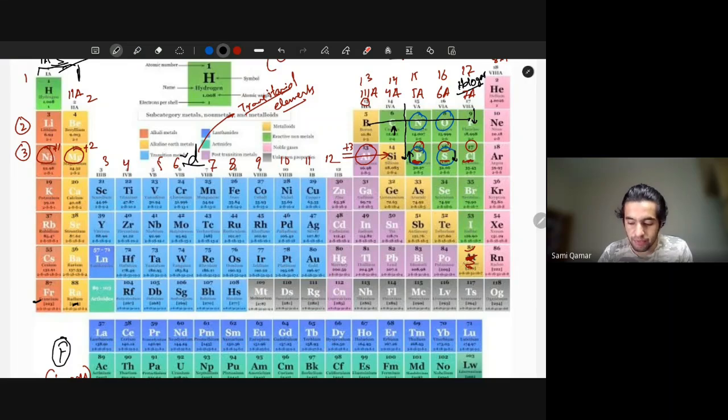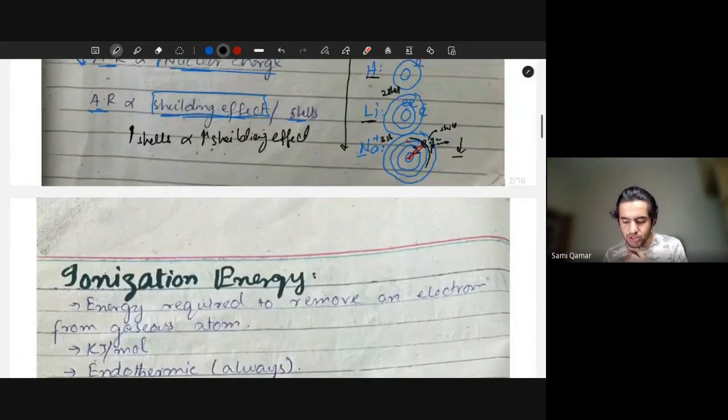Remember this: in a period, if you are moving from left to right, the one that lies at the top right corner will be having the least one. So that's why phosphorus is having the maximum, because in a group it is increasing, and then in a period it is decreasing. Now if it is asking about this acetylene, then acetylene would be having more anionic radius, because it lies more below in the group. So this is why you really need to understand all these things, and IMAT will be asking you by making a mixture.